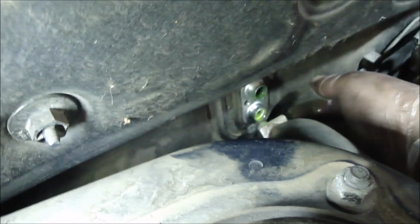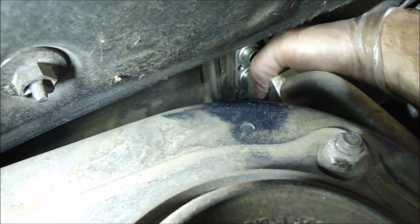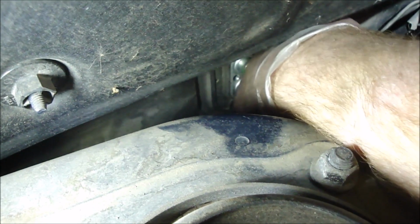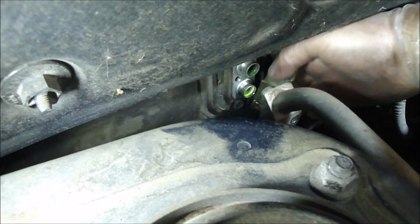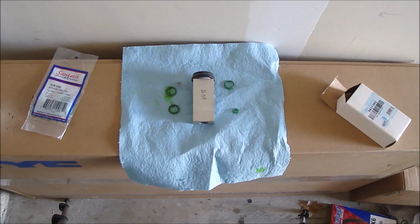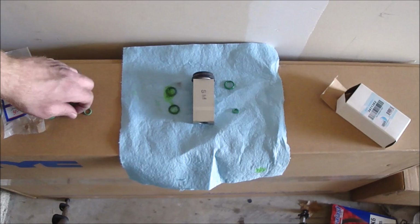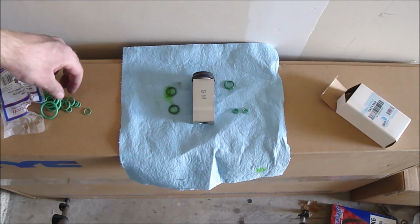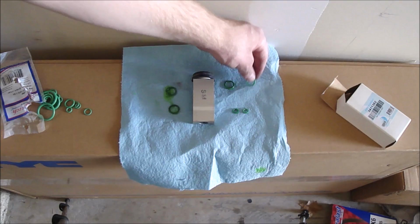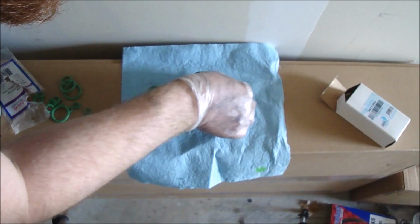For these, I didn't really need to roll them off with a screwdriver. I was able to get my fingernail under them and then just kind of roll them off with my fingers. So as far as these in the back on the hose, it's just going to take some fancy flexibility to get to those, but I'll get them. Okay, so here are the O-rings that came off of it. Alright, so got the little one there. Got all the same.